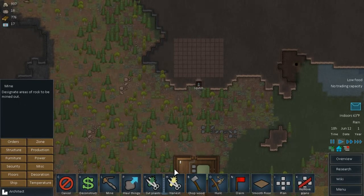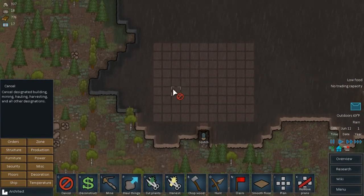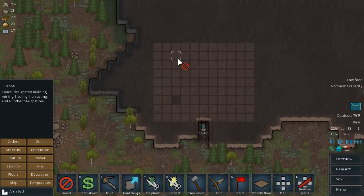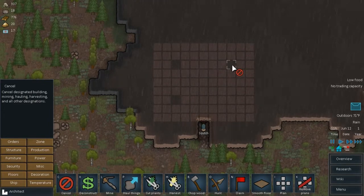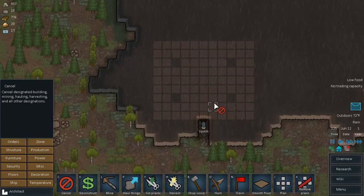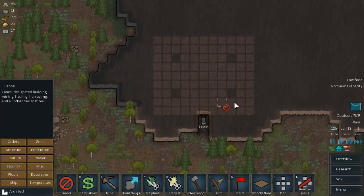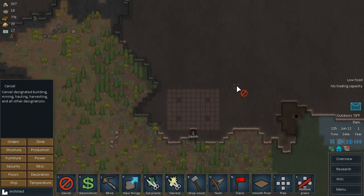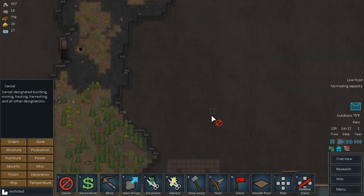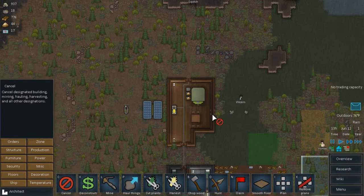Okay, and then something I saw someone do in a live stream, which is a really good idea, because Mojito, when she was playing, had this problem. You want to cancel a couple of these orders, because you can very easily suffer from cave-ins. So we're going to cancel this one, and this one. And what that's doing is creating pillars. I don't know how much you have to mine before you find a cave-in and get screwed over by it, but it's wise to have some pillars as support beams, because I don't know how tall this mountain is. For all I know, this is one layer of rock, but I think sometimes it's even higher than that. You just can't see because you're looking straight down. Correct me if I'm wrong, but there is definitely the possibility of cave-ins. I know that for a fact.